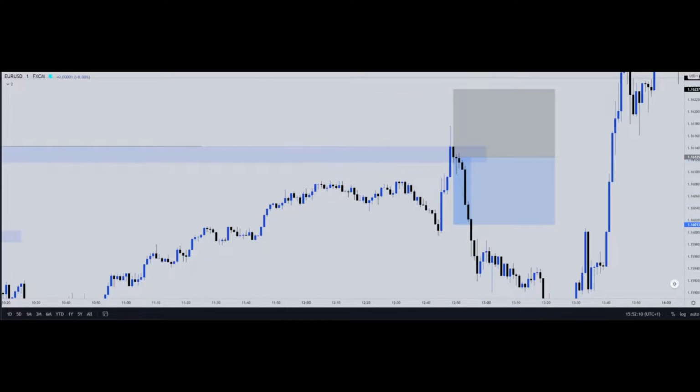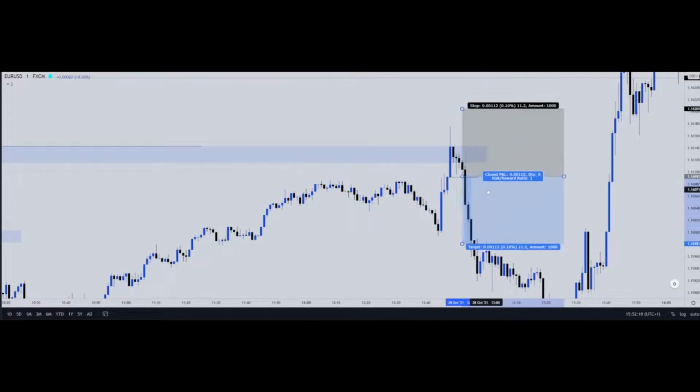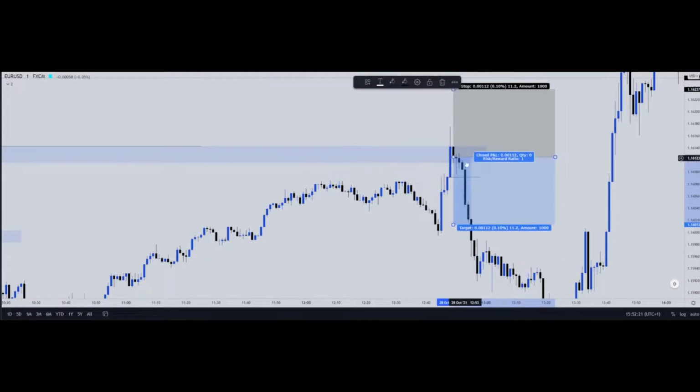What I mean by that is, for example, as you can see, this is the low of the candle. So what you'd look for is a candle breaking that low. And that would be your entry there, and your stops obviously above the wick. But that's just another entry technique.